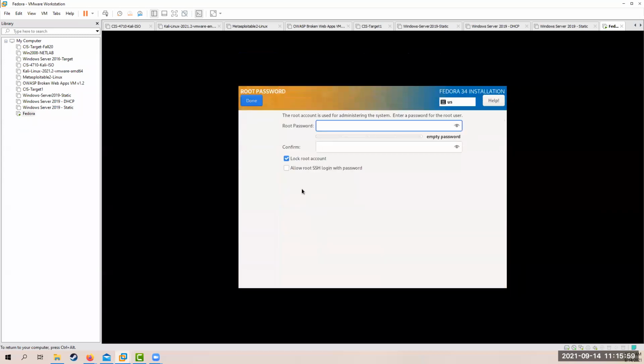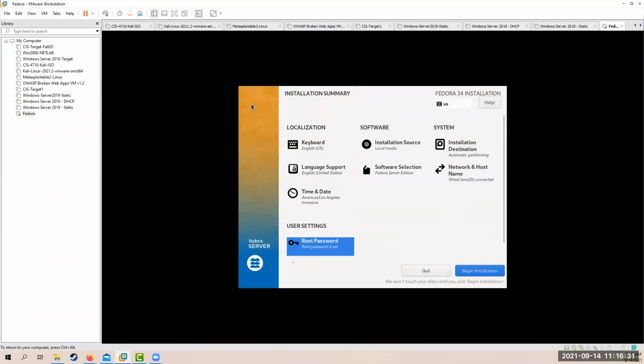We need to set a root password. So go ahead and make it CST-CCC 2019 exclamation point. And type it in twice. All right, you can lock the root account if you want to. I'm going to leave it unlocked because I like using root for instructional purposes only. It's easier to do administration that way. We can create other accounts here later. So that's all set and done.